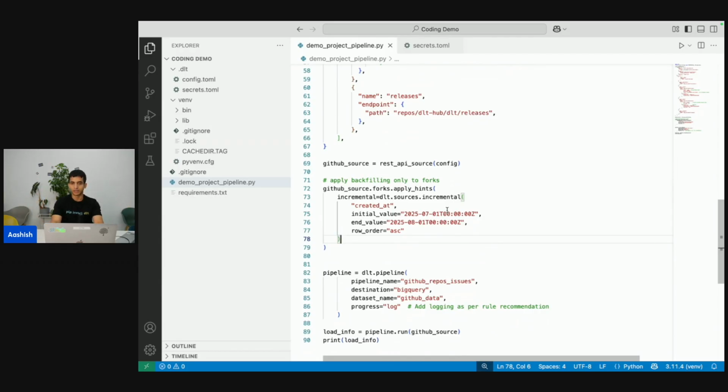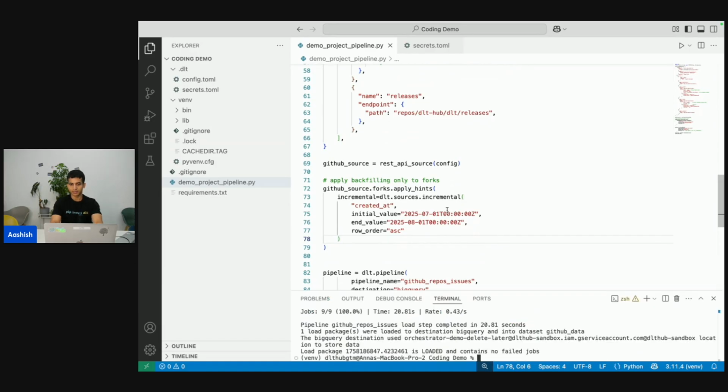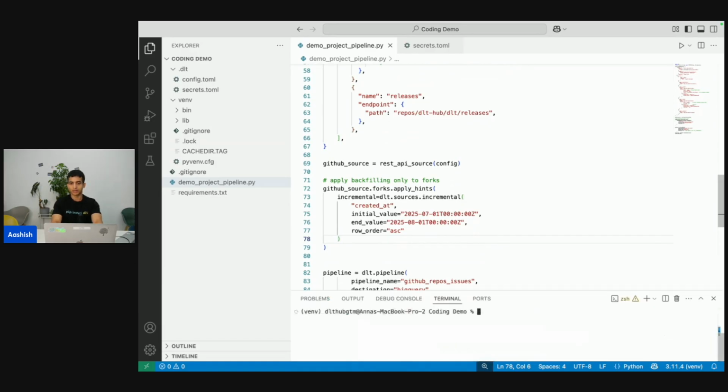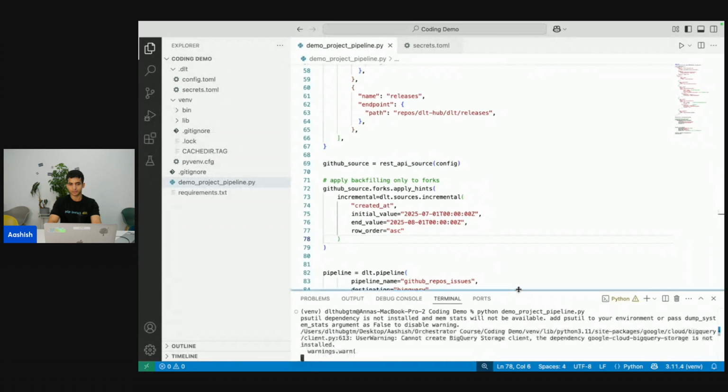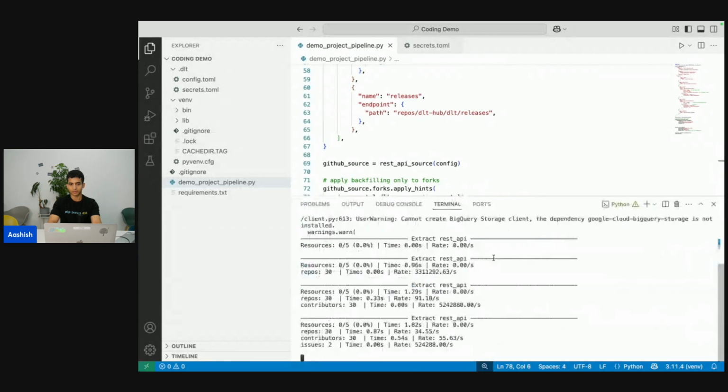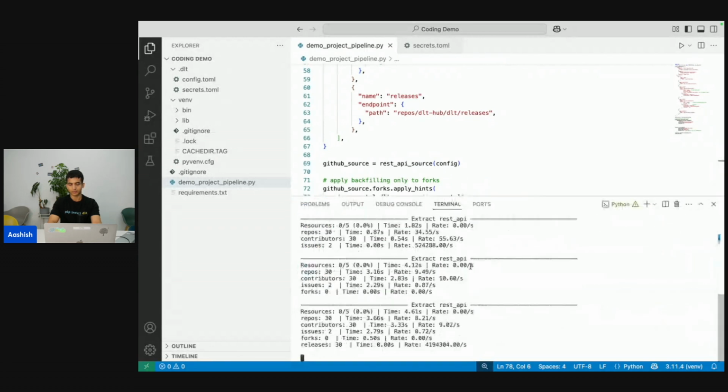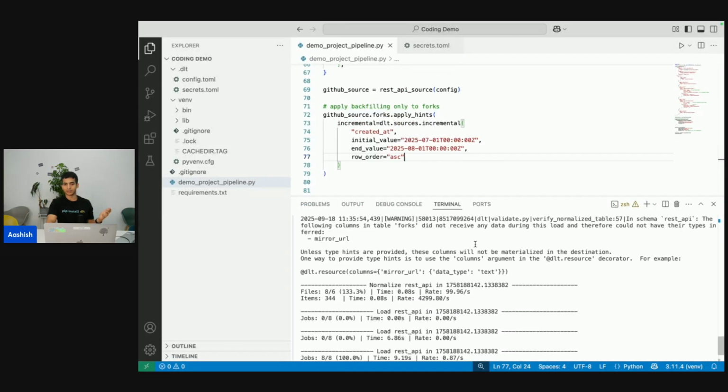Let me open up a terminal with Command J, and let me run the pipeline again and just see if this works. And there we go. While we can see the logs, there's something else I wanted to point out.